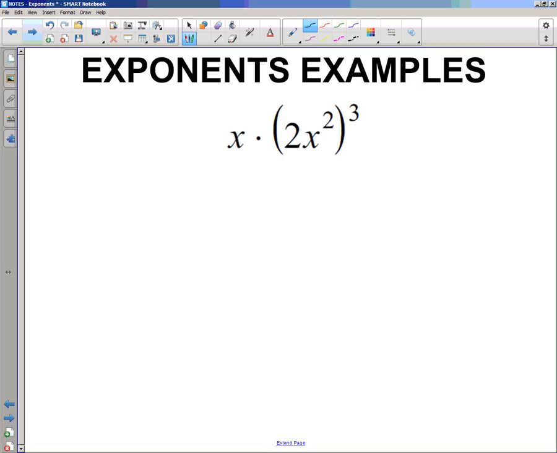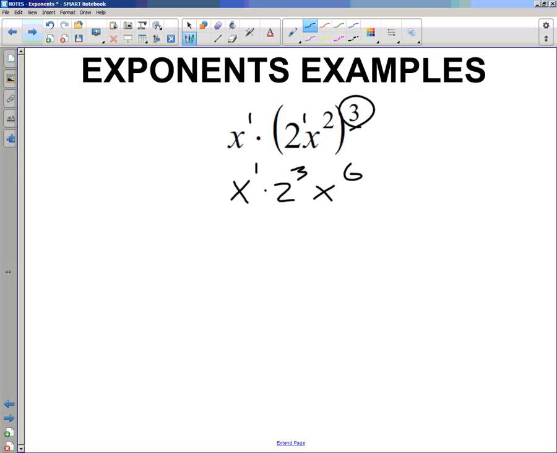Next example. We've got parentheses that I'm going to take care of first, but let's go ahead and throw some exponents onto those bases without them. So I'm going to leave the x alone for right now, x to the 1st. Let's take care of this parentheses and this power on the outside. I've got a 3 out there. It's going to need to multiply by our 2 exponents on the inside. So we're going to have 2 to the 1 times 3 is 3. We're going to have x to the 2 times 3 is 6.